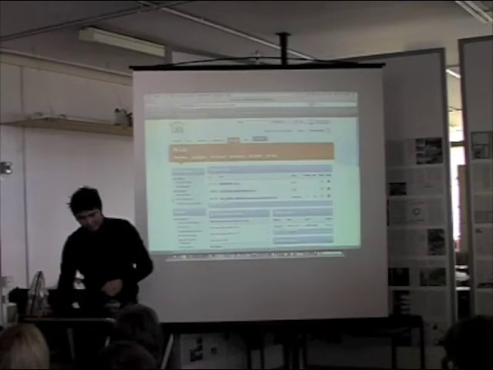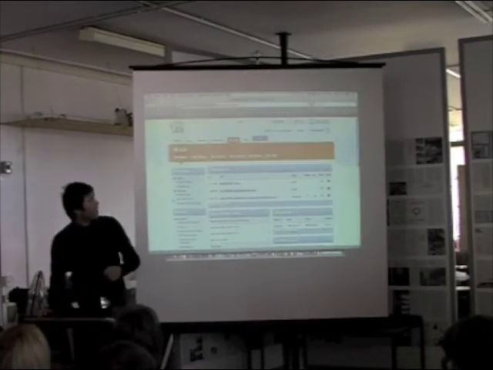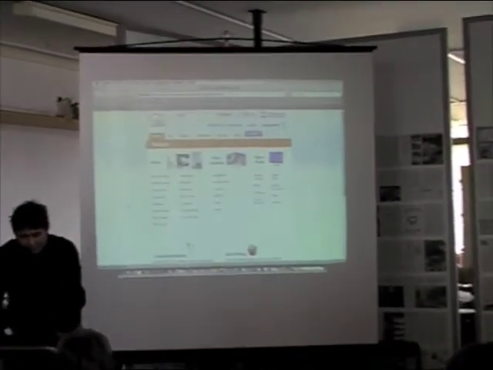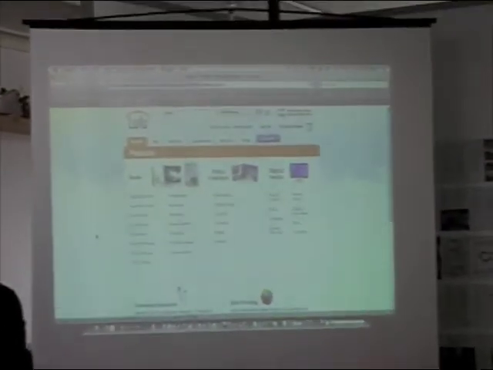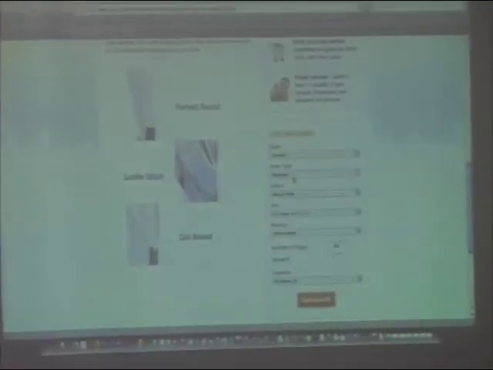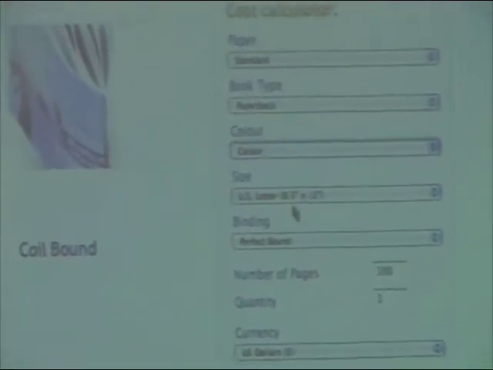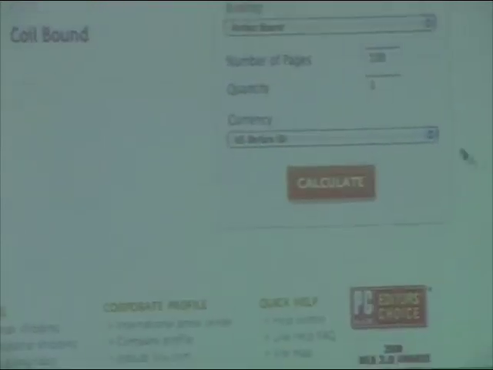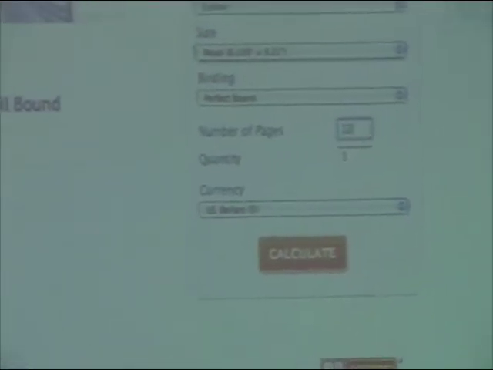All right, so this is a typical kind of thing. All you do is go in, and it's really easy. You can choose whatever format you want, and then it will give you a cost calculator, showing how much it's going to be. So let's do color, Royal, which is standard book size, for 120 pages.